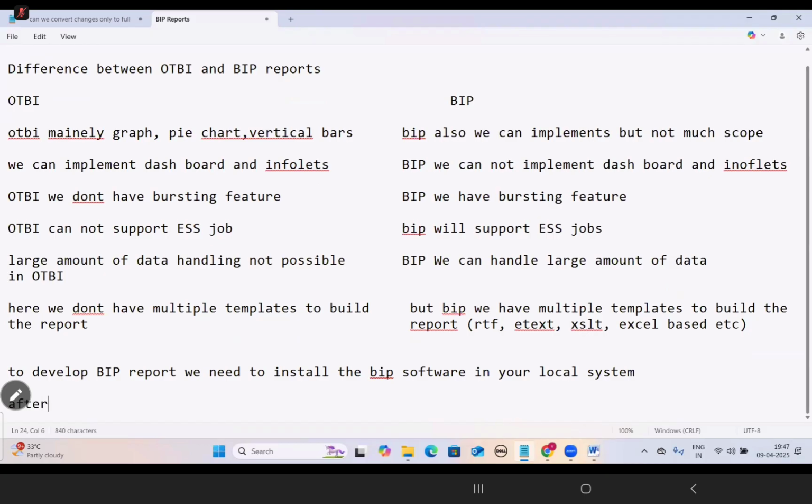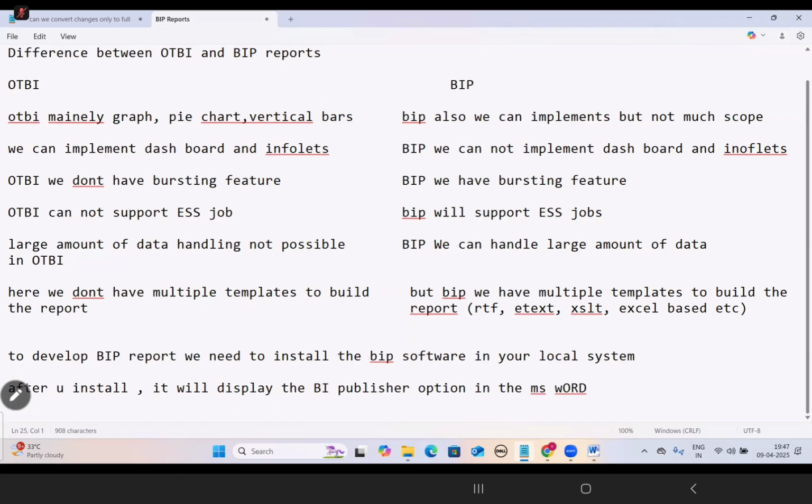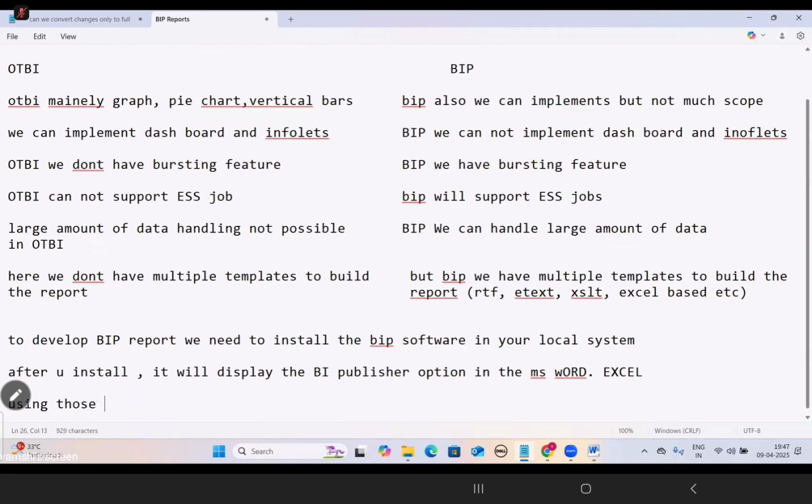After you install, it will display the BI Publisher option in MS Word and Excel.